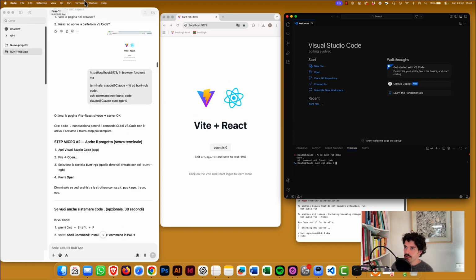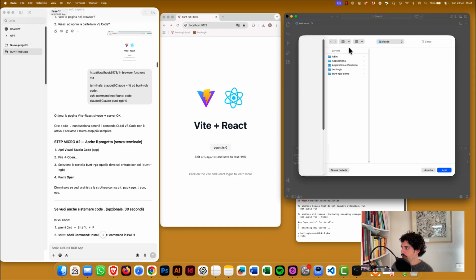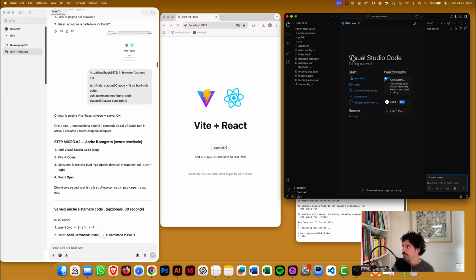So we went to File, Open Folder on VS Code, and this time we will just open these. There won't be any need to scroll down all your directories. You just select your folder. You see, this is my last folder and this is the new one, the BUNT RGB demo, and we will open it and we will see this new window.